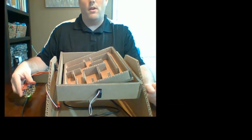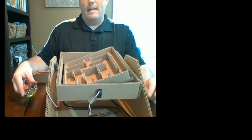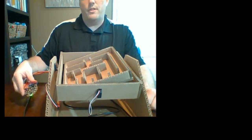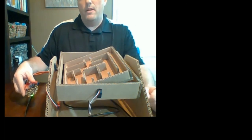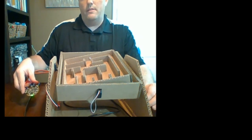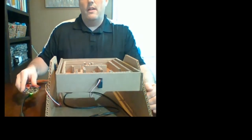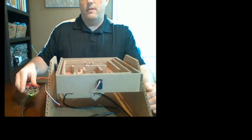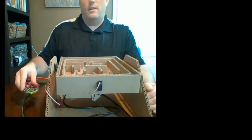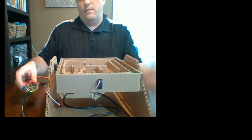So I went into the Mu code, and I looked for the degree angle references. There were a couple of lines in there that referenced 0, 90, and 180 degrees. So I started adjusting those because I wasn't exactly sure where this reference was coming from. Eventually I found that as I reduced the 180 degree reference on each line, I would get this, this, this, this, this. Eventually it would be flat. So then I went to the second line, kept adjusting it, and eventually when we have power on, we have virtually flat. You can't really tell in the video here, but I am holding the Circuit Playground in my hand at a flat level, and the maze is flat as well.